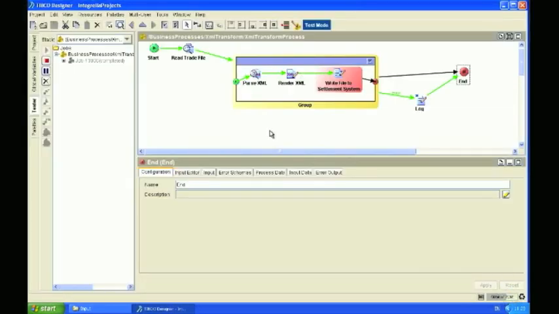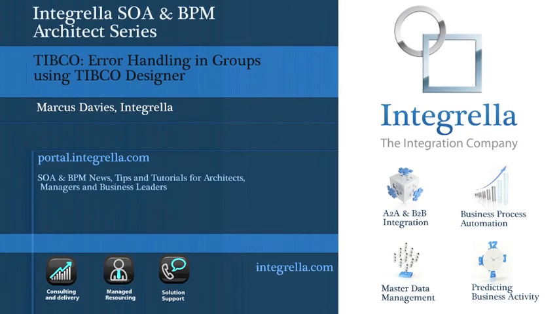While we're on the subject of error handling, it's worth noting that if you didn't want to use groups, you can also perform catch-all exceptions in a process definition, or indeed you can catch individual named exceptions. You can also throw your own exceptions in a process definition, which can be useful particularly if you're calling out subprocesses.